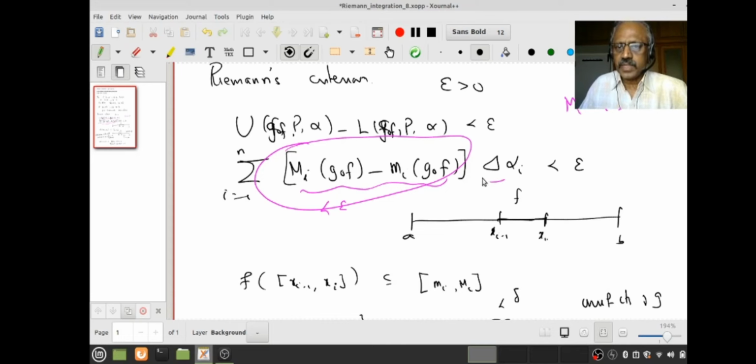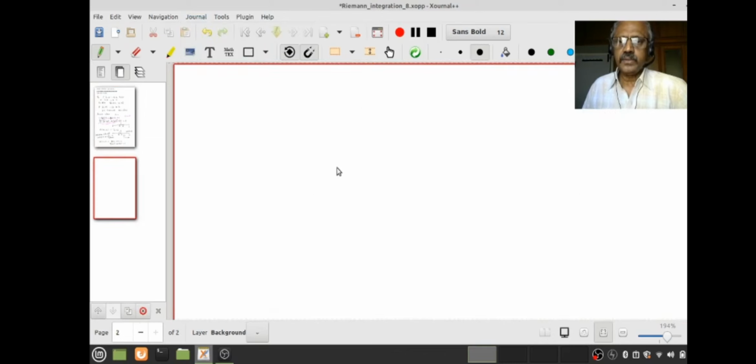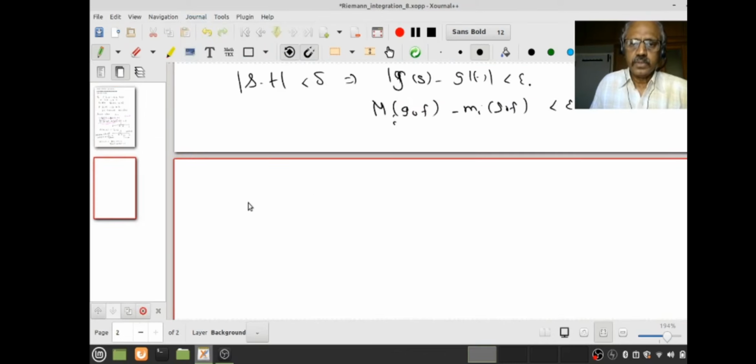This is something like length. Think of alpha equal to the identity function. This is the length of the subintervals for which capital Mi minus small mi is greater than or equal to delta. So I have to somehow show that this length is very small. This is a trick which we already enunciated earlier. As soon as I explained Riemann integration, the Riemann criterion, I explained this trick. So what do I have to do? As I said, we have to now do the divide and conquer trick.